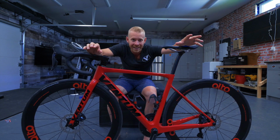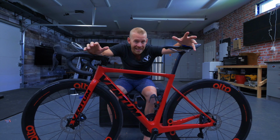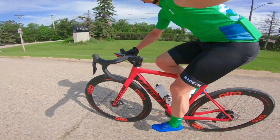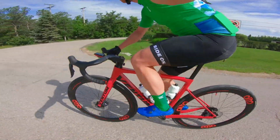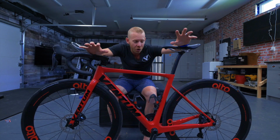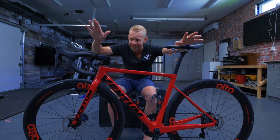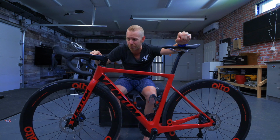This really didn't take anything out of that. Normally when I go over a certain section of road, my power drops by about 20 watts, but in this case today, it maybe dropped by about 2 or 3, because this bike took all of those vibrations from the road like a champ. Let's go through every last little bit.